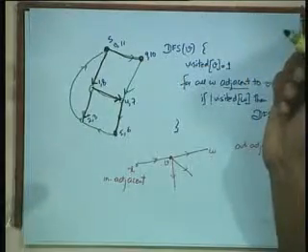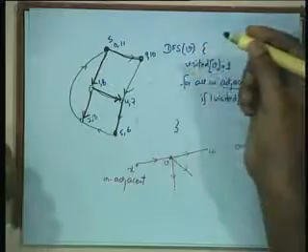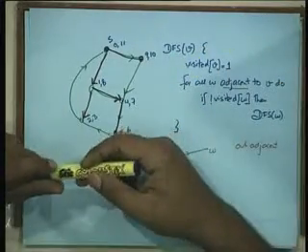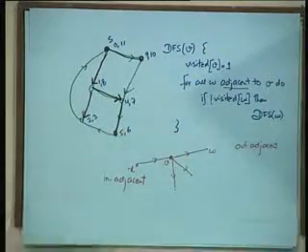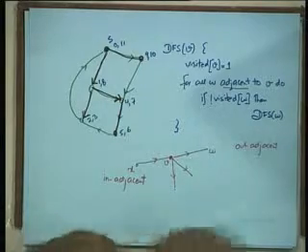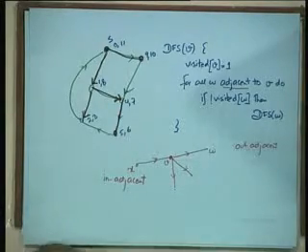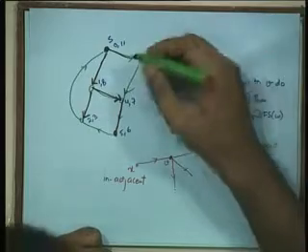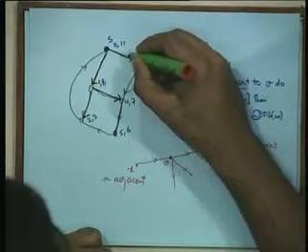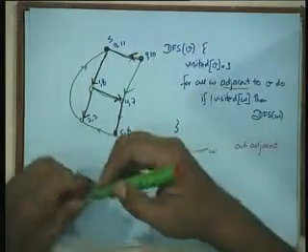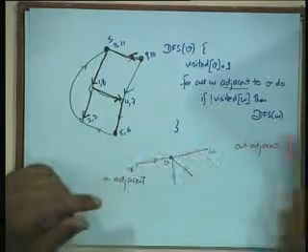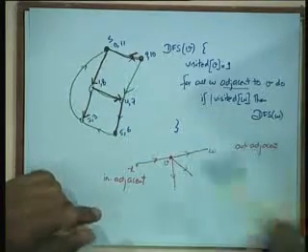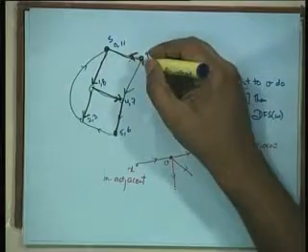Okay? It's clear? So, this is how our depth first search happens. Now, suppose let me modify this graph a bit. Let me change the direction of this edge. Let me make it this way. What will happen now? This vertex will not get visited.